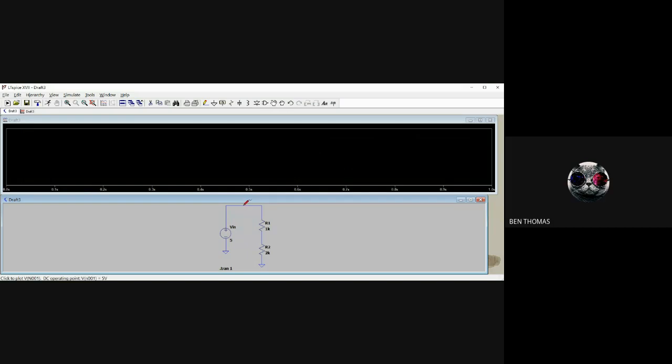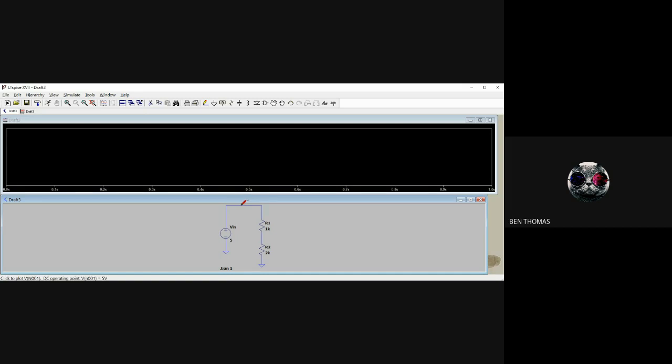Let me imagine a situation where I want to know the voltage at this point. Here you can see that the mouse pointer has changed to a symbol like a multimeter probe. Anywhere on the wire of the circuit, you can click to know the voltage at that point.